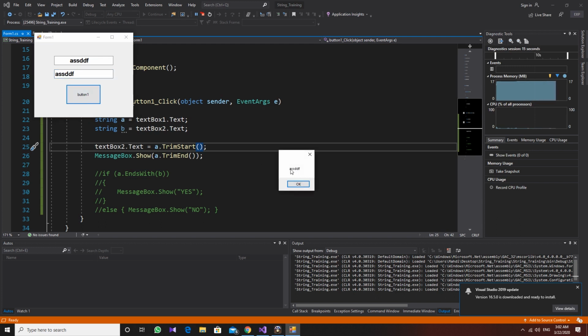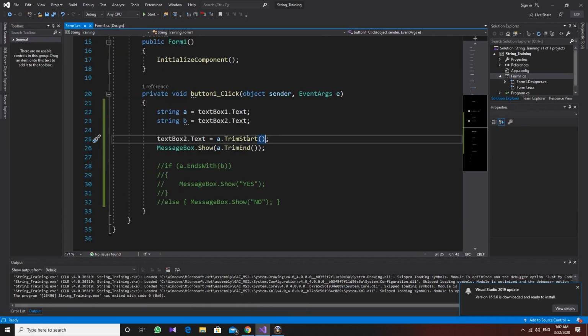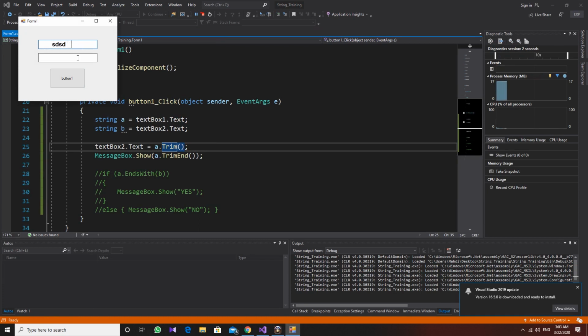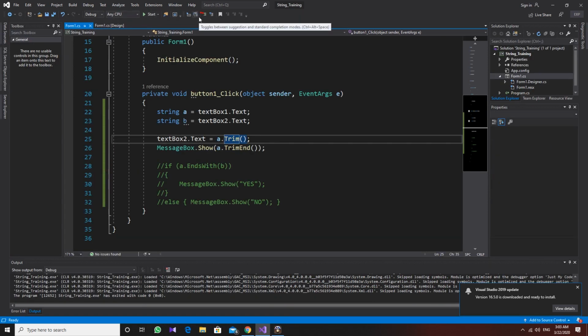We have this space here because it's still in TrimEnd. That's why, and TrimStart also, but Trim itself will remove all of it. So we're gonna have our text without any space. It's very good. This function is very handy.